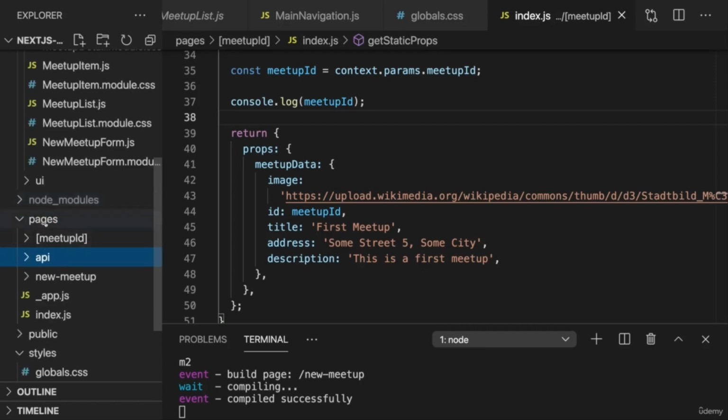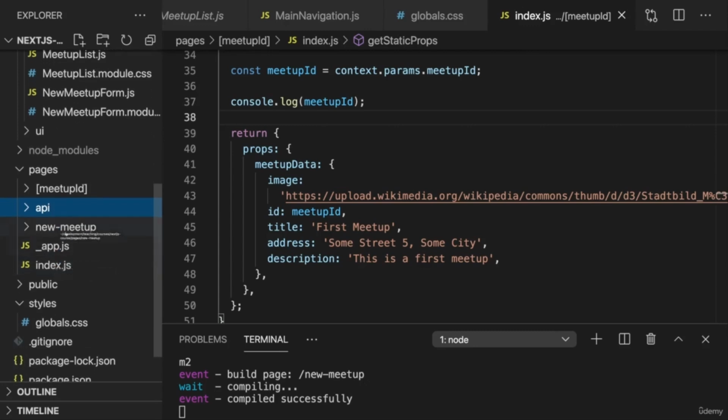And just as the Pages folder has to be named Pages, this folder has to be named API, and it has to be in the Pages folder. Then Next.js will pick up any JavaScript files stored in there and turn those files into API routes, so into endpoints that can be targeted by requests and that should receive JSON and return JSON.